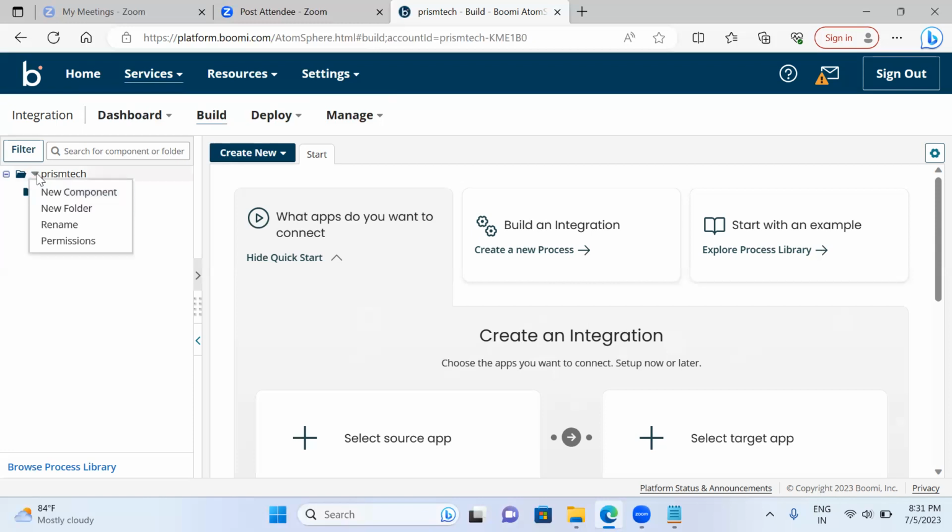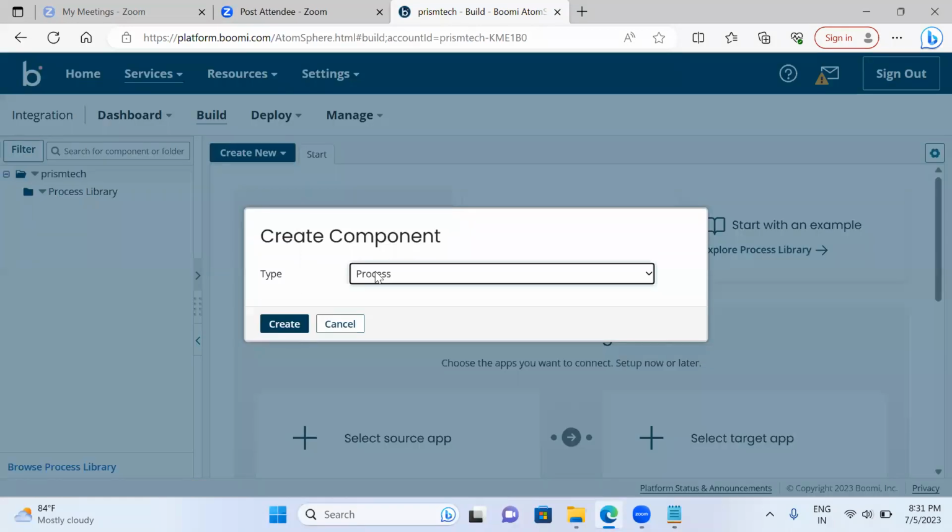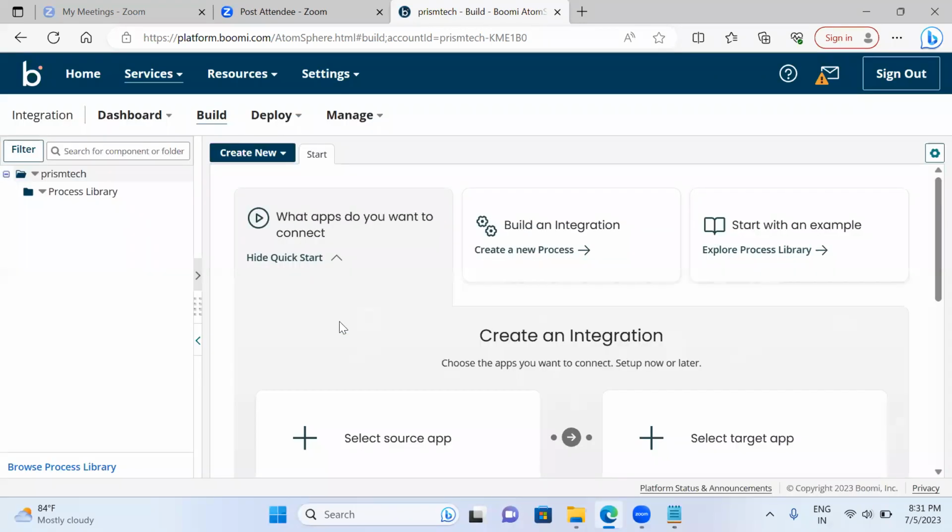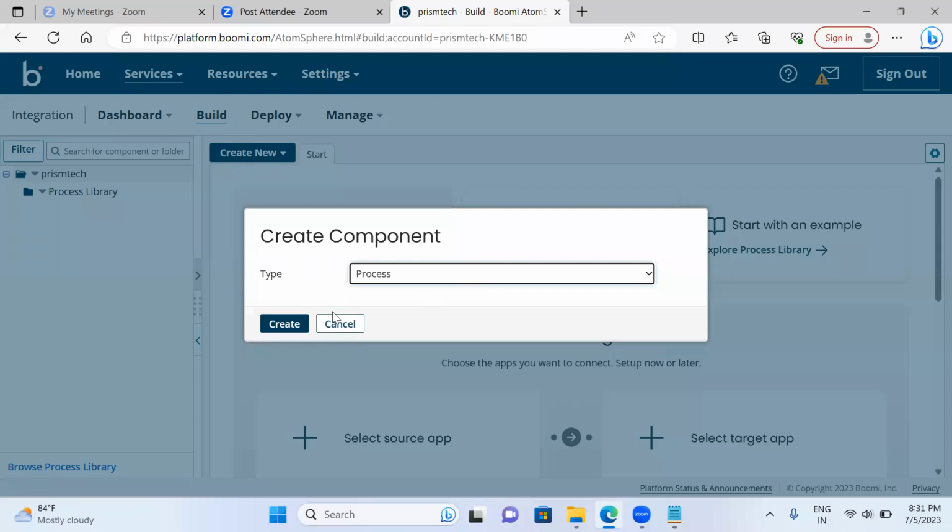So in this root folder we are having the options like new component, new folder, rename, permissions. Permissions in the sense, see here new component, ఇక్కడ నేను new component click చేయడంతోటే it is redirected to the process. As I told you, here whatever the development we are going to do will be developed with the help of the process. So whatever the process I am developing here will be saved as a component.